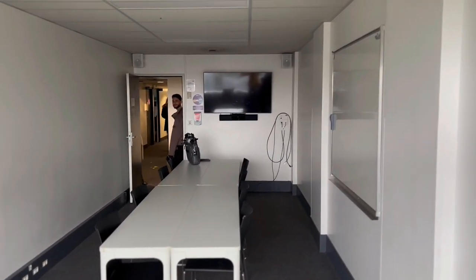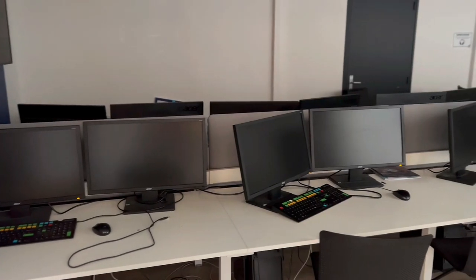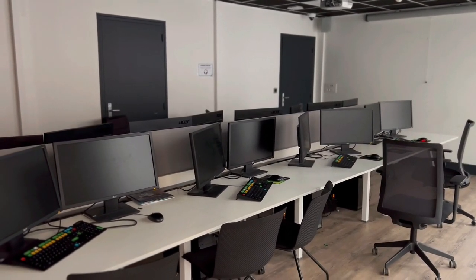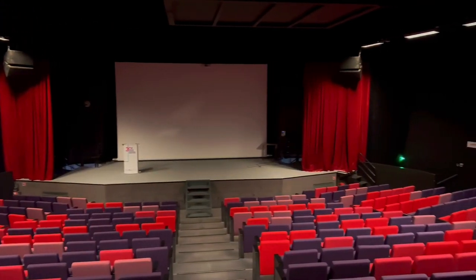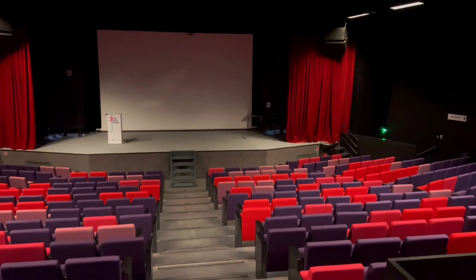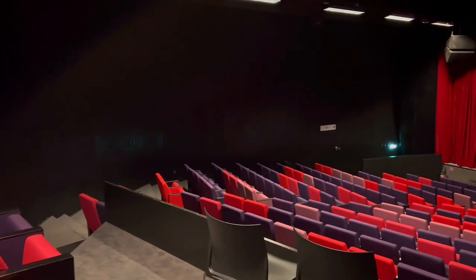On the second and third floor, we arrive in a Pac-Man-like maze with many turns and long hallways, along which we can find classrooms and administration offices — basically the quintessence of boredom for a typical student. When we found ourselves in the big auditorium of the school where all the major events are held, we realize that everything in the building has been designed to keep students engaged with leisure activities, because the upper floors are comparatively scarce. Before or after this upper floor experience, we feel tempted to rest or work on projects using the astonishing furniture put in place by the school to achieve that wow effect — and it works.